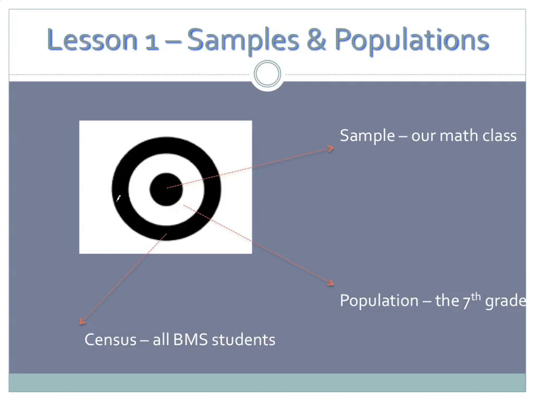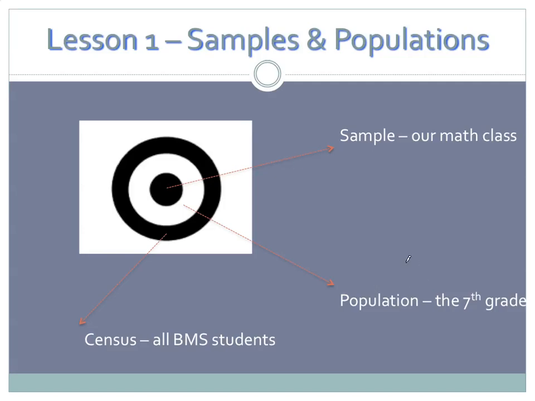Okay, something that is not done very often, and because it's such a large group, the United States does a census every 10 years. Every 10 years they question all Americans about certain things about them. Because it's such a daunting task, it only happens every 10 years. But that's how we get our population figures, our ethnicity figures, and a whole bunch of other things. All right, within the census, or smaller than a census, would be a population.